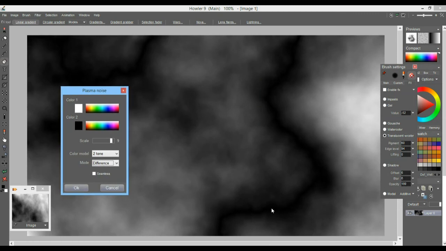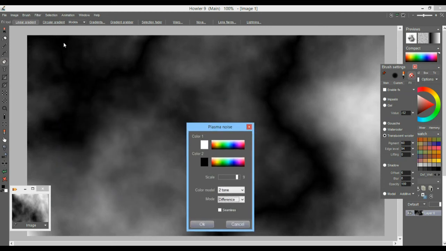The difference mode right here is finding an area where the linear gradient had the same value as the plasma noise, and the difference therefore is nil. There's no difference, so you see the black canyon there. Something similar here, so we must have had some fairly bright areas in the elevation map, because we also have fairly dark areas, excuse me, because there was a fairly dark area there in the gradient as well. It went from left to right, dark to bright.